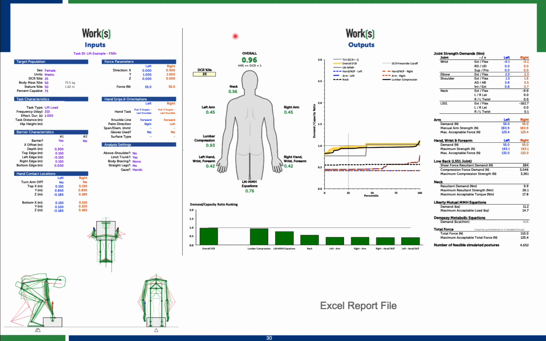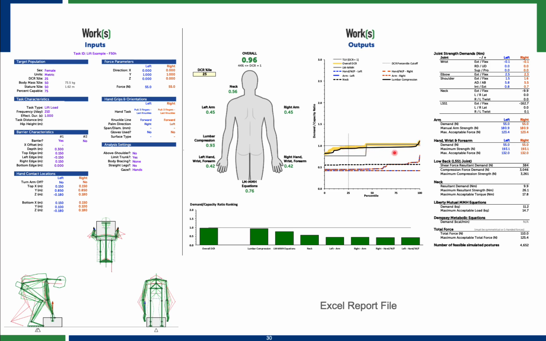And we also output an Excel spreadsheet. I do a whole separate video on the Excel reports that have all the same information that you input and all of the output data, as well as some more granularity in terms of how these DCR scores, like that graph I showed you earlier, how they change. So this black line would be for compression. So most of them are underneath the limit for compression.